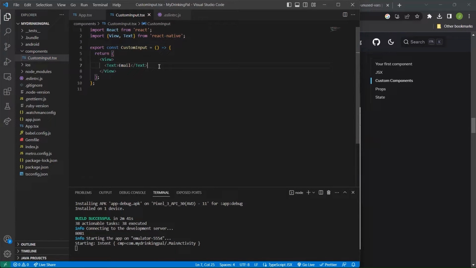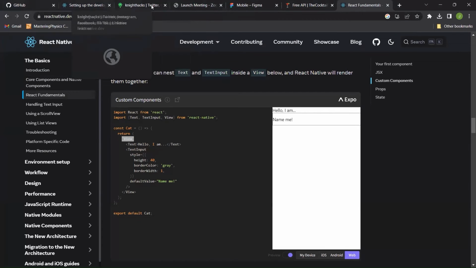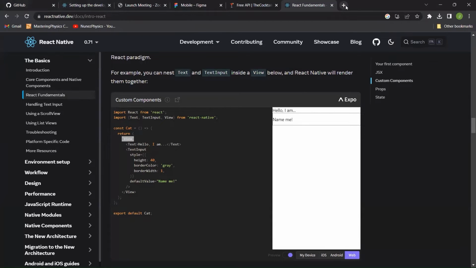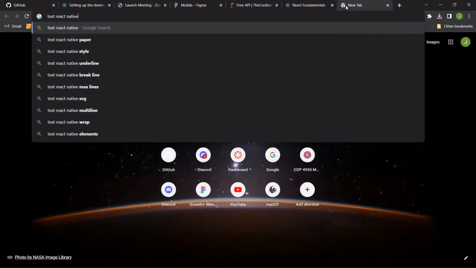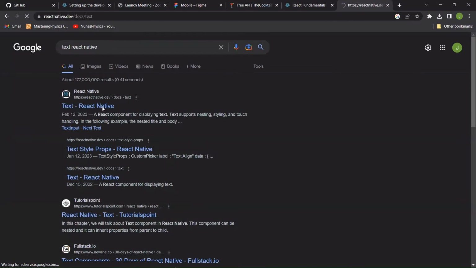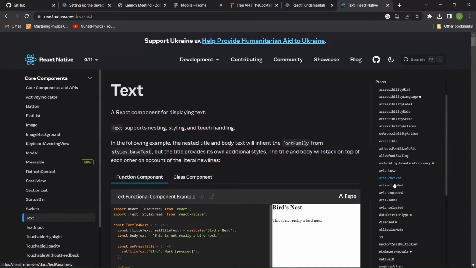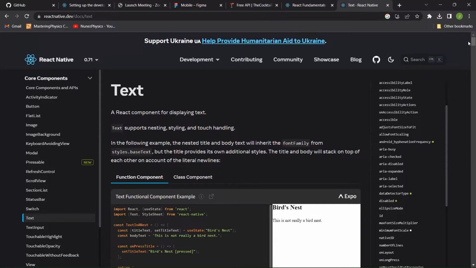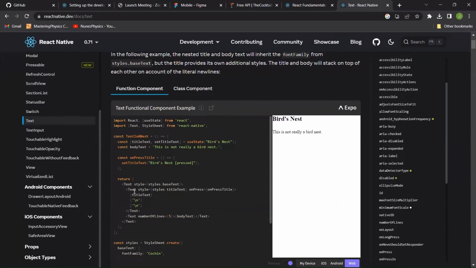Okay. Now that we got this far, I want to go over the building components that React provides for us. So let me clean this up a little bit. All right. So if I look for, let's say, the text component, React Native text component, and I click on it, it tells me how I should use the text component. And we still haven't talked about props, but we're going to get into it right now. But everything that you need to know about different components, just Google it, and it'll tell you how to use it. Like in this case, you have text, and inside this component goes text.